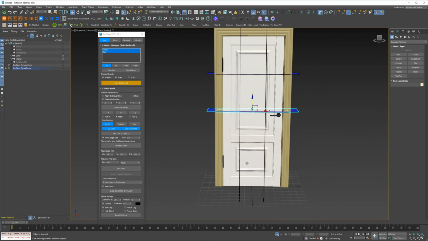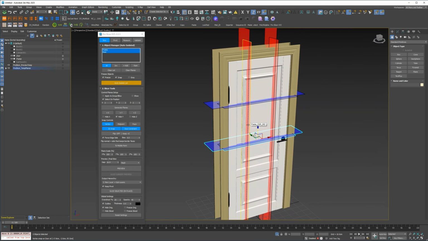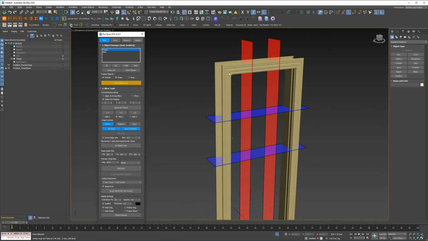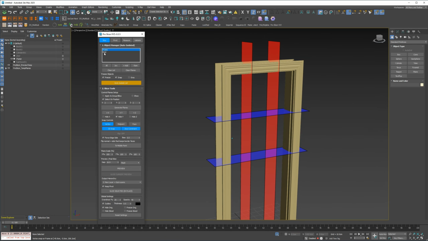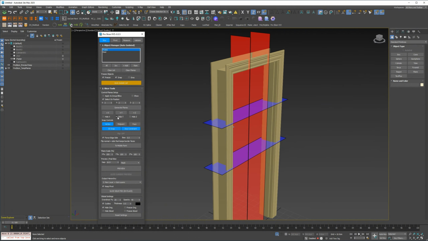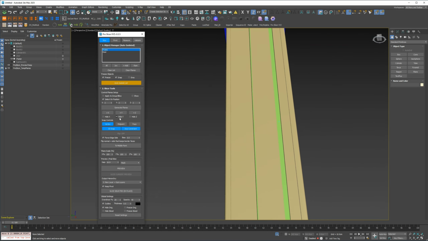Here. You don't need to be extremely precise. You just need to place them in the right position. So for the door frame, we need to have all three. Let me just check where we're going with Y.